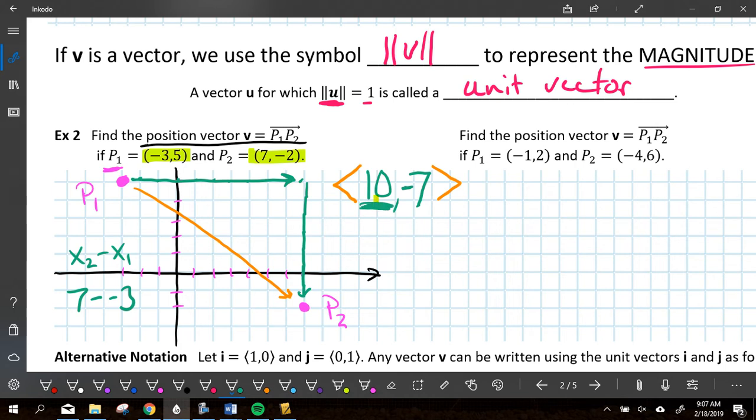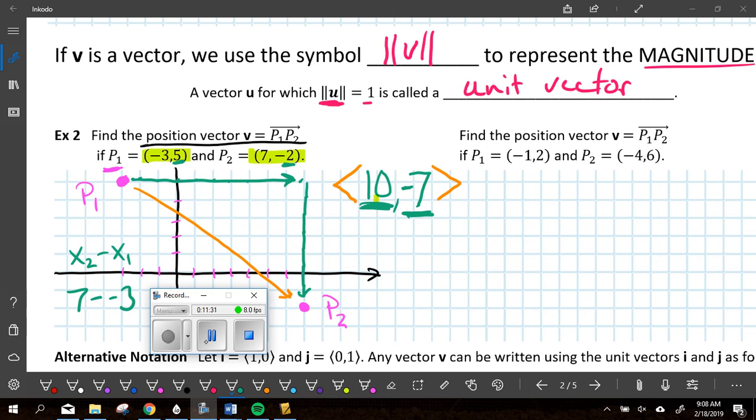We find the distance, the difference between our y values. 5 and negative 2, we take negative 2 minus 5. Negative 2 minus 5 is negative 7. It is slope formula, basically. It's just your x's and your y's. Y sub 2 minus y sub 1. X sub 2 minus x sub 1. Those give us our values. Make sense on how we wrote that vector? Do the same thing on the second one. You can graph it. You can just do it algebraically. Just do it algebraically, though, because it's easier.